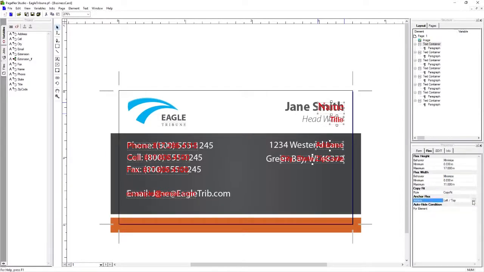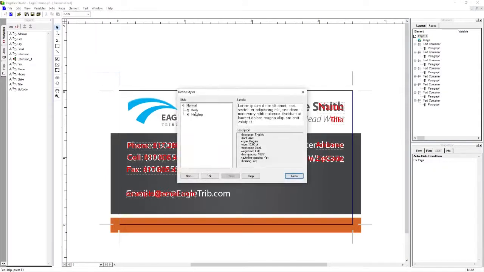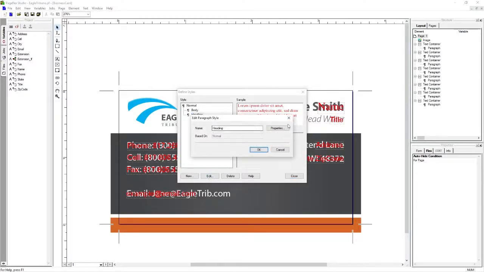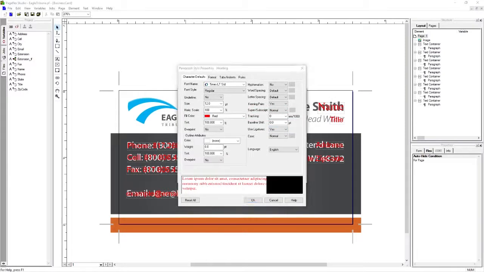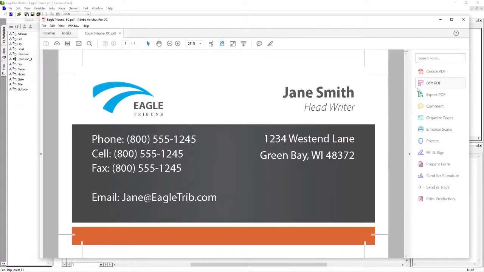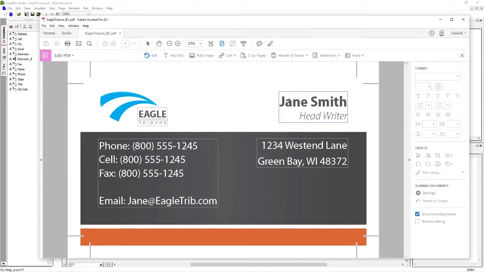These text boxes have text in them with predefined paragraph styles, and I'm going to edit those to quickly match the font and font size of the business card here that I'm working on. So I'm going to go ahead and pull over the business card and just take a look at the font and font size that we have.